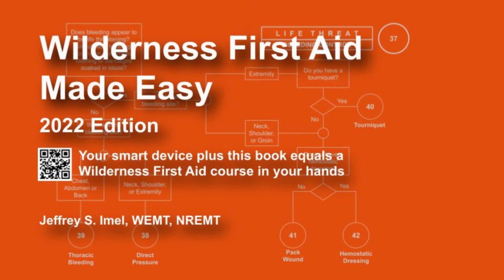These tabletop scenarios are an excellent way to practice your wilderness first aid knowledge in correctly identifying and treating illnesses and injuries. If you are a School of First Aid graduate, then you are already familiar with the algorithms that are used throughout the course. These algorithms replace hundreds of pages of textbook reading and increase your knowledge retention, allowing you to easily review what you've learned. Now, in this scenario, we will be using the algorithms found in Wilderness First Aid Made Easy.